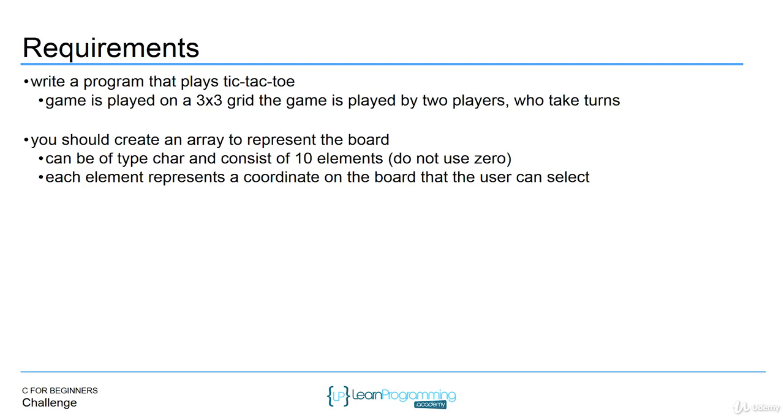So one way to implement it, only one way, is representing the board as a single dimensional array with 10 elements. The reason I have 10 elements here is I don't want you to use 0. These 10 elements are going to represent the board, but they're also going to represent the coordinates on the board. I'm going to demo this and show you how I'm thinking it works, but the way you're going to actually pick the box that you want to draw in is going to be based on the element number.